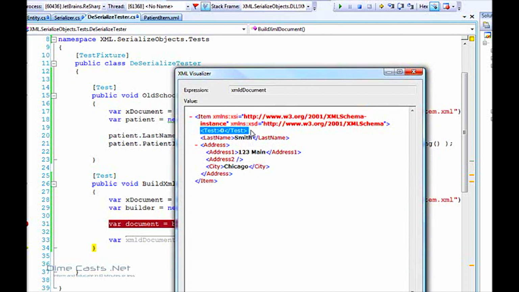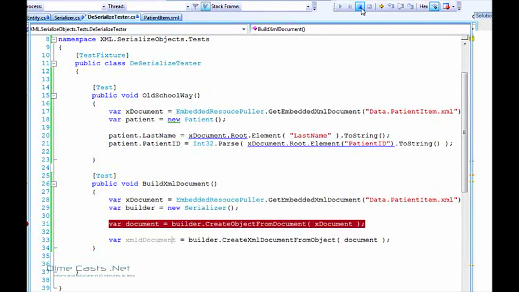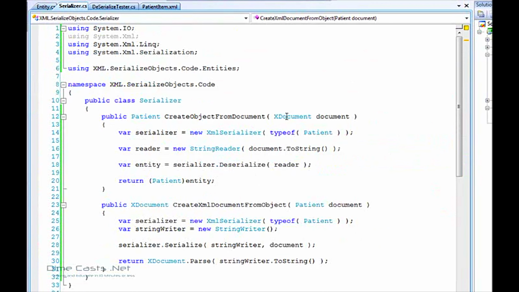Now, the one last thing I just want to show you is if you're going to be doing this within your application, it's highly likely you'll be doing it on many different object types, and it's probably not practical that you will want to create a separate method for each one. So let's take a look at how we can use generics to simplify this. I'm going to type this with type T, and I'm going to say typeof T. I'm actually going to have it return a T as well. And here I can mark this as T as well.